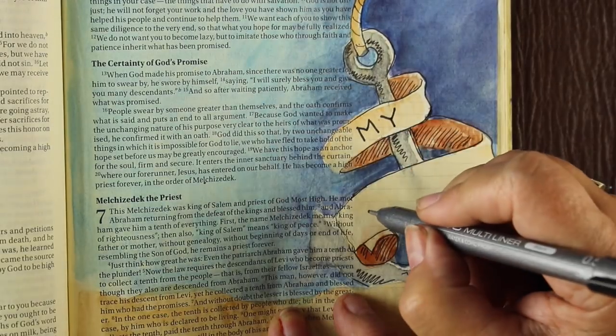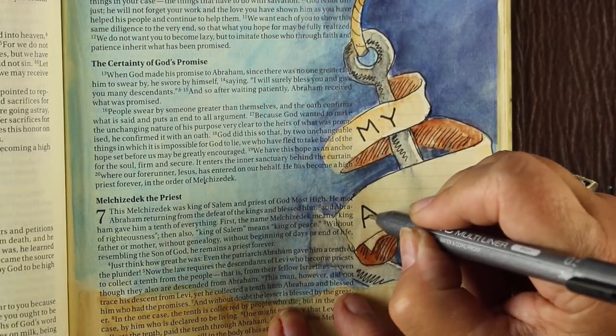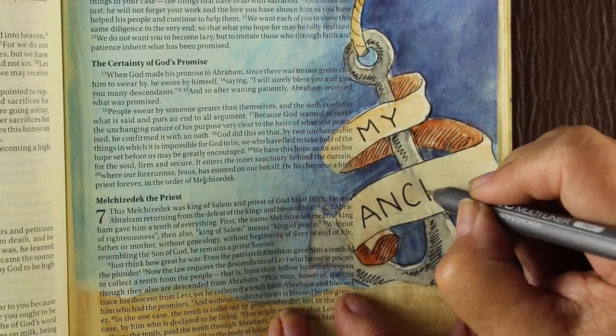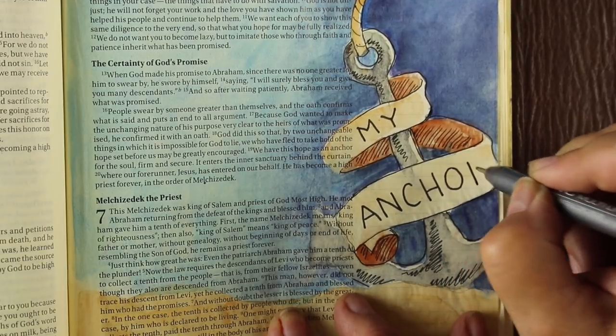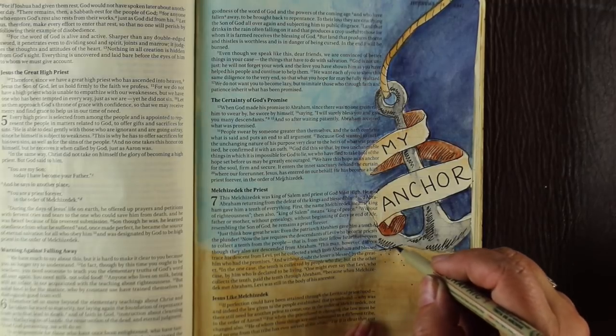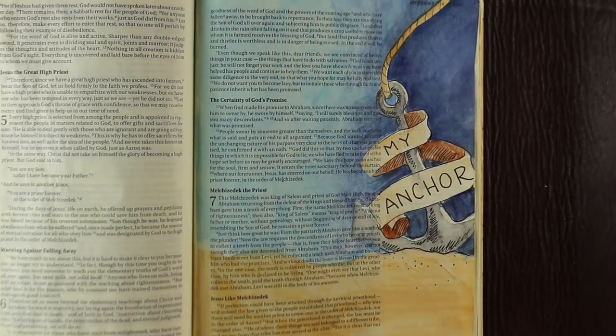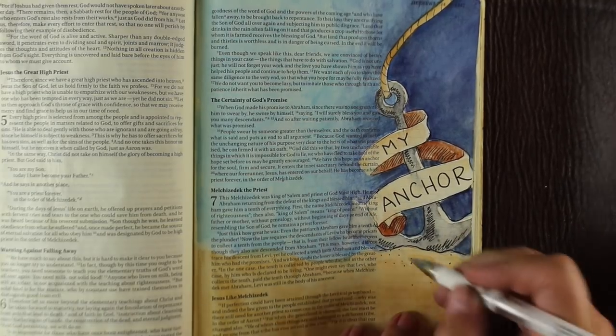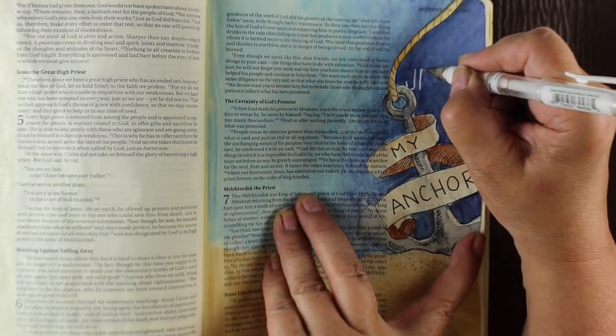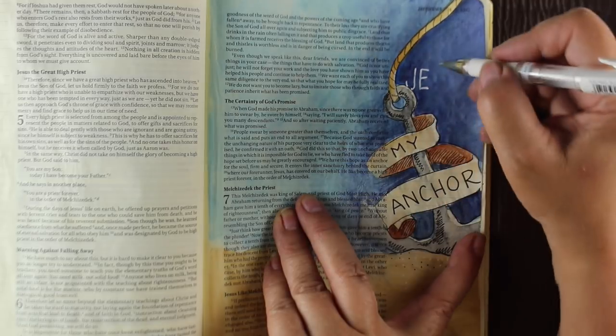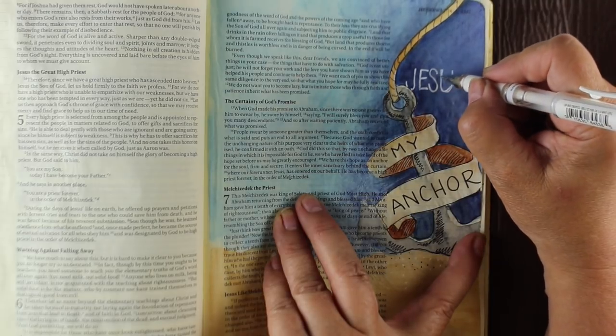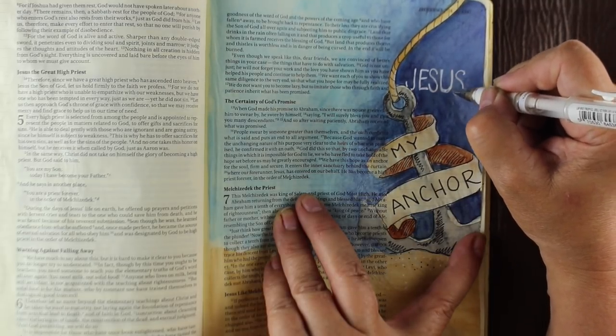I realized when I was looking at this video that I used a multi-liner instead of my micron pen for this because it was sitting on the table, and it did not go through terribly but it did go through a little bit. So don't use multi-liners when you're doing your lettering in your Bible. Not the best thing. That's a pen that works well with copic markers, but the micron pens work much better. So I put a little bit of dots in the sand. There's space in the sand down there that I'm going to add some personal journaling after I get this video all finished, so I can add more down there.